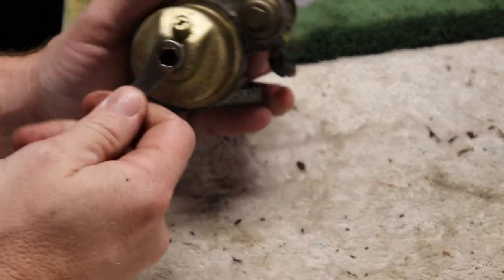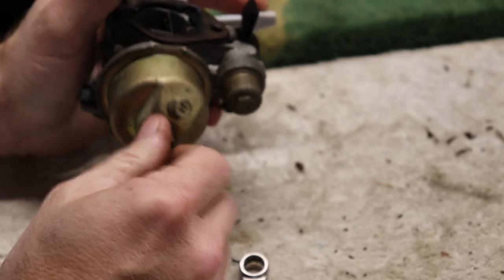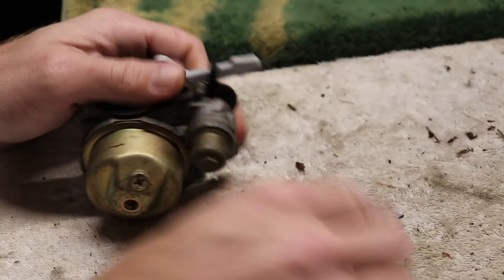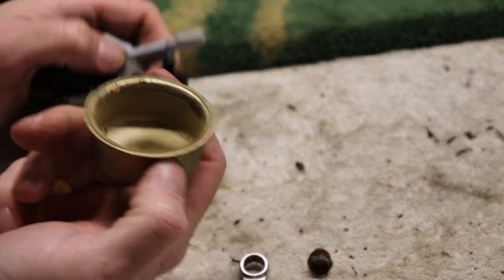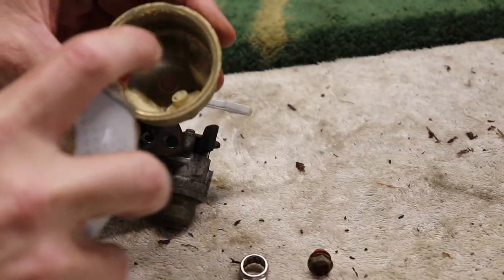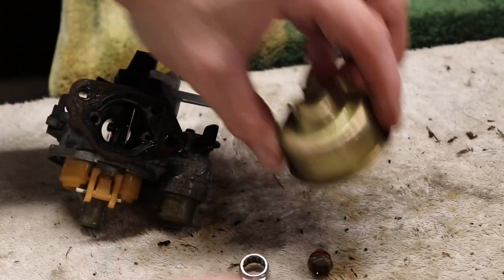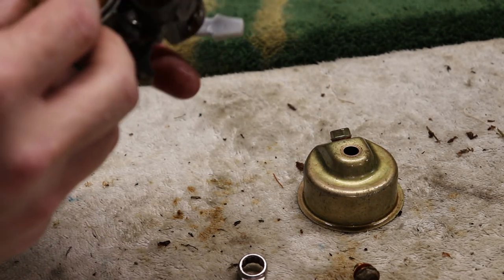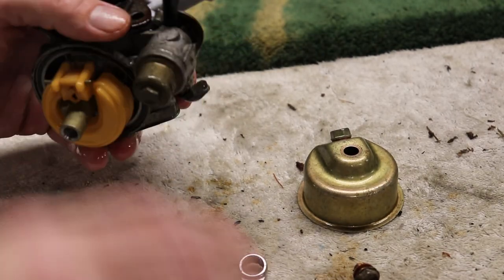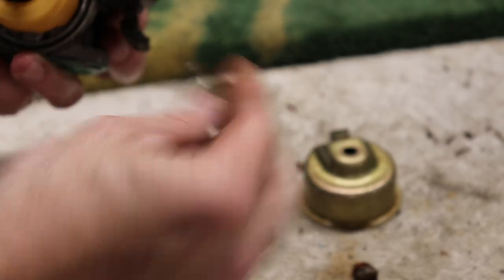Alright, so got the carb off. Let's break into this bowl and see what we can see. It's pretty bad. Ooh. Not looking good. Get that cleaned up. Well, the good thing is they turned the fuel off when they were done using it. Get the fuel shut off. We'll get that opened up. See how that is in there. It's not too bad.